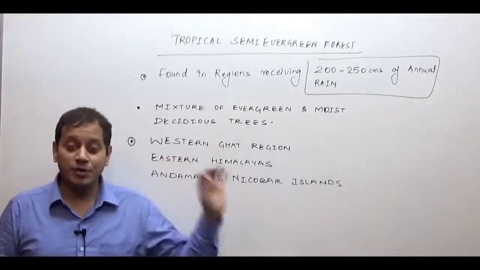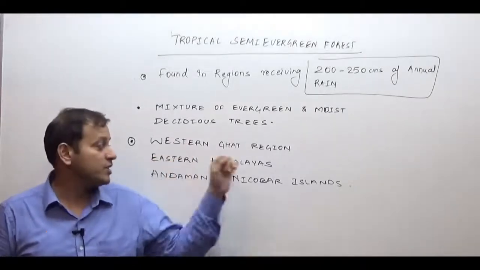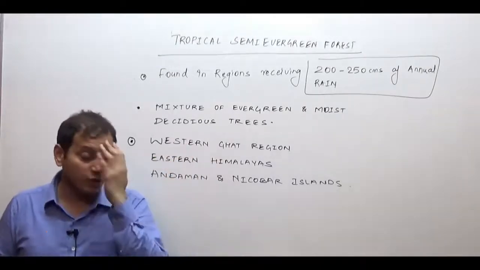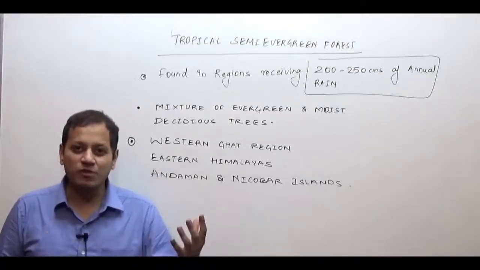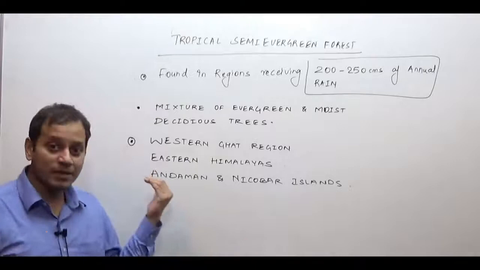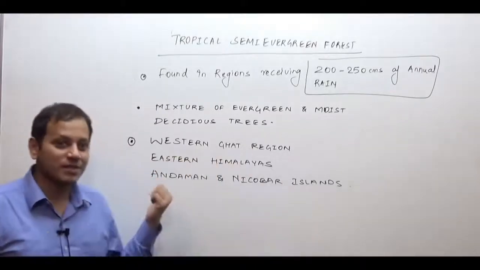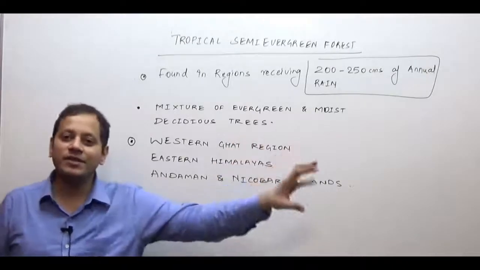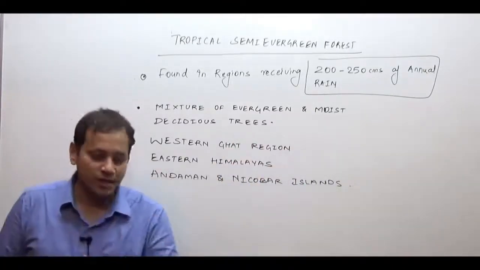But beauty in India, natural beauty, we say Himalayas. But which Himalayas are more beautiful? If you want to talk about dense vegetation, it is the eastern Himalayas. But if you want to see the bare slopes of the mountains, then it is the western Himalayas. Natural vegetation, eastern Himalayas. Then the Western Ghats region itself is rich in natural vegetation.